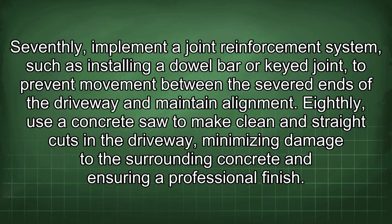Seventhly, implement a joint reinforcement system, such as installing a dowel bar or key joint to prevent movement between the severed ends of the driveway and maintain alignment. Eighthly, use a concrete saw to make clean and straight cuts in the driveway, minimizing damage to the surrounding concrete and ensuring a professional finish.